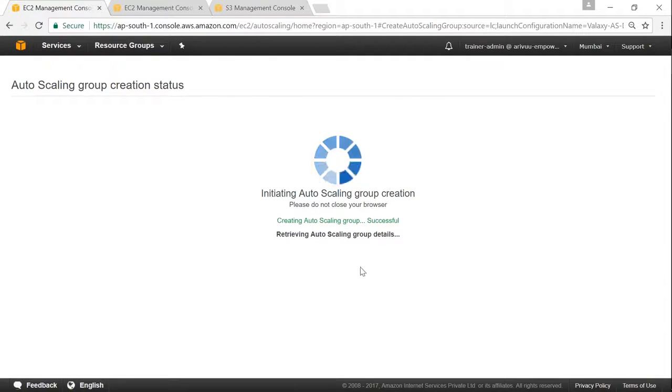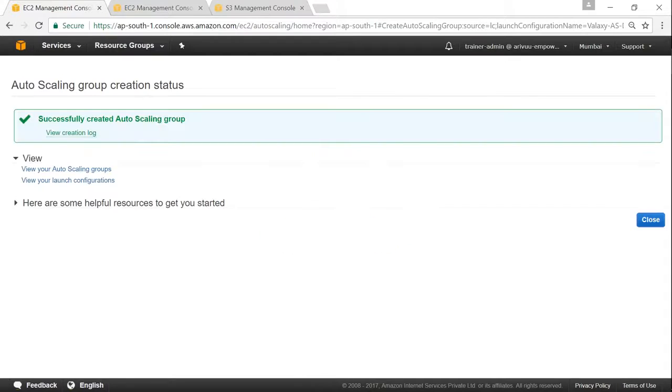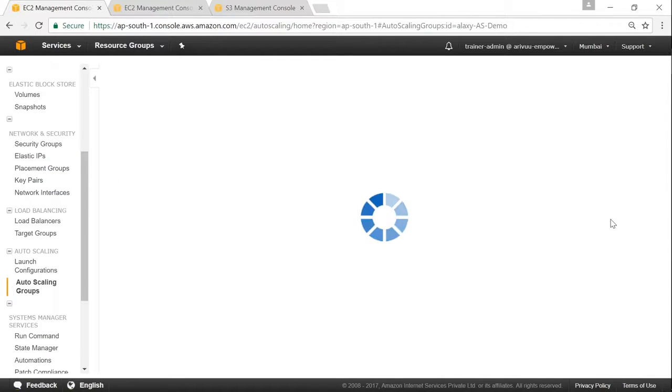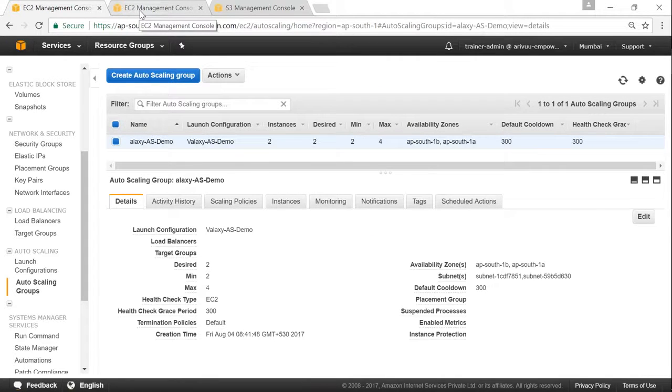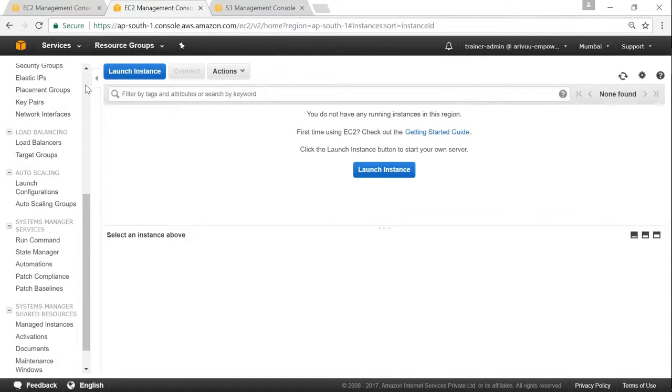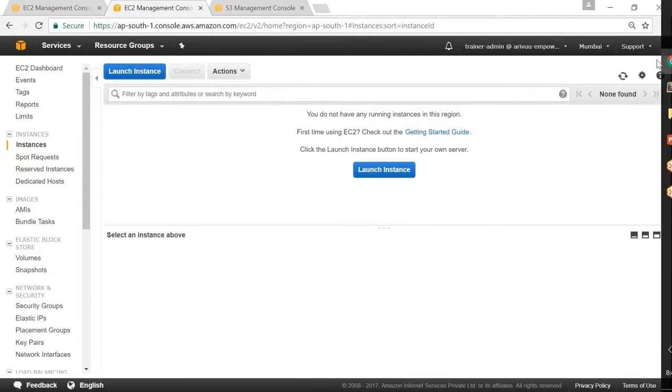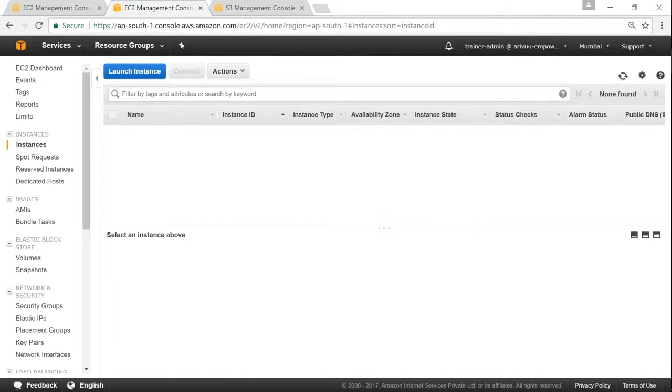Click on this button and Amazon starts the big process of spinning up those two servers, trying to set up the instance role, trying to set up the configurations and all those things. Let us click on close here. We can go ahead and check the logs in the main dashboard itself. So I have opened one more tab here. It's nothing magic, just one more tab so that we can go to our EC2 instances page and then see as of now there is nothing here, empty. I'm going to hit refresh and see if anything is happening now.